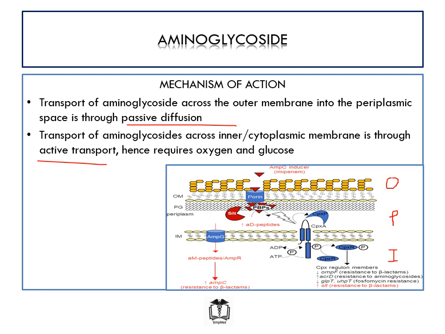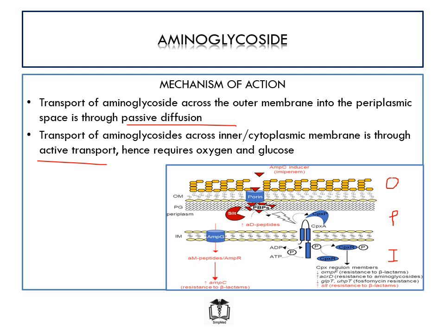Once it is making that cross from the periplasmic space into the inner membrane, it makes use of oxygen, glucose alongside ATP. And this is the reason why we only see aminoglycosides being effective against gram-negative bacteria. Gram-negative, because it is going to be passing through the outer membrane and then the inner membrane, and we only see two membranes in a gram-negative bacterium.